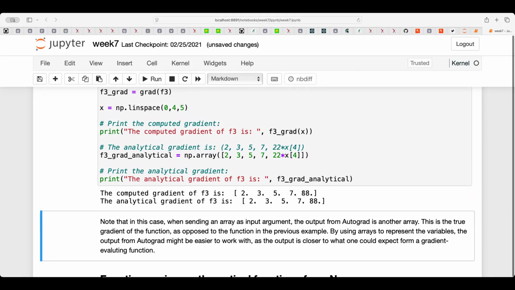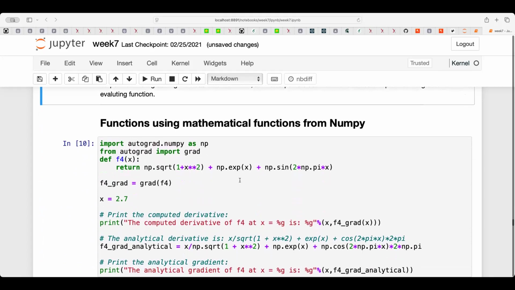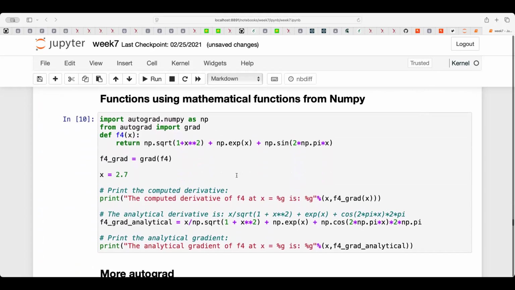So what I'm doing today, as I wrap up this discussion of the optimization parts, is bringing in technicalities which you may not need immediately, but which you may find useful when you move to project number 2. And you can actually have functions which use mathematical functions from NumPy.